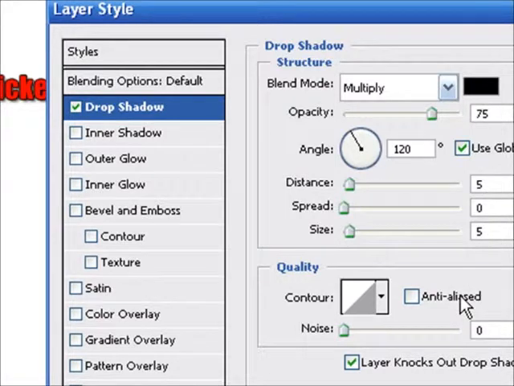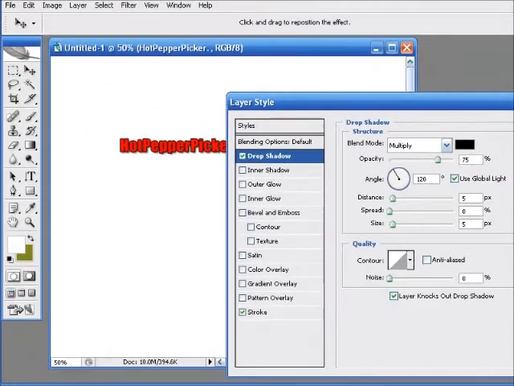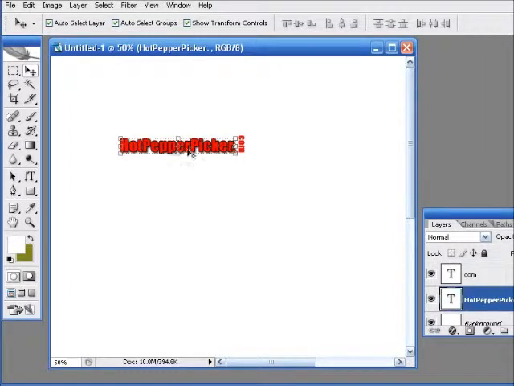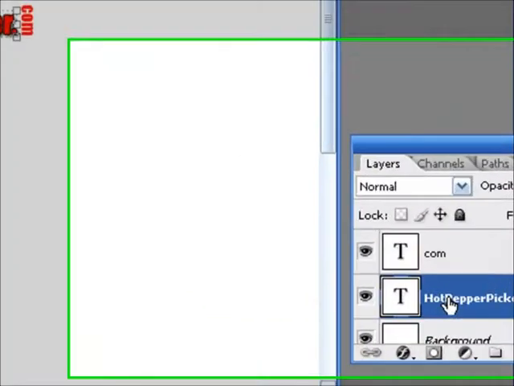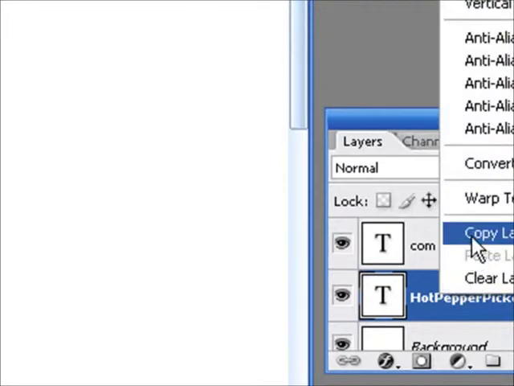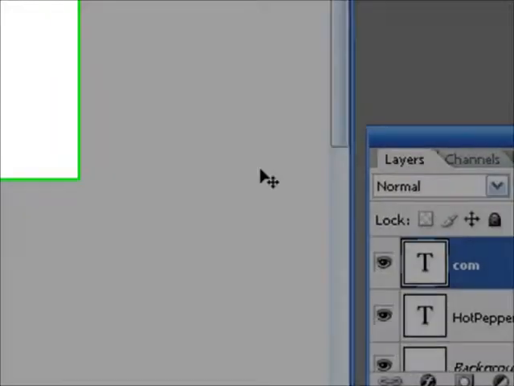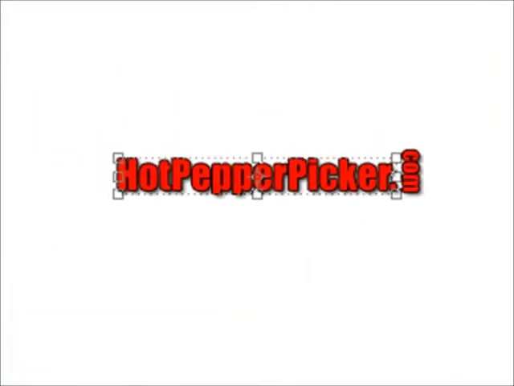505 is fine for me. You can play around with this as much as you want, but for the sake of this video, I'm not. And on your own time, you're more than welcome to. So that's fine. Now what I want to do is make the COM look exactly the same here. I want the elements from here to be over here. Quite simple. You right click, copy layer style, right click, paste layer style. Bada bing, bada boom. Good to go.